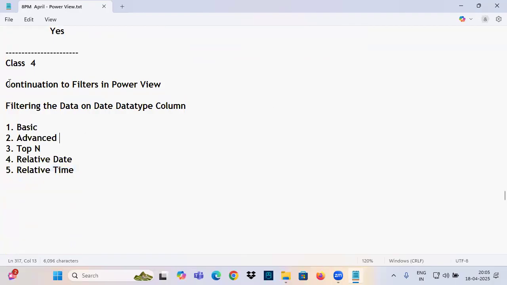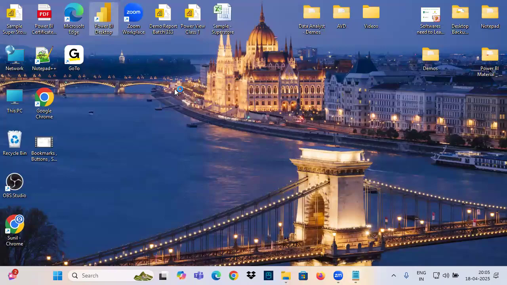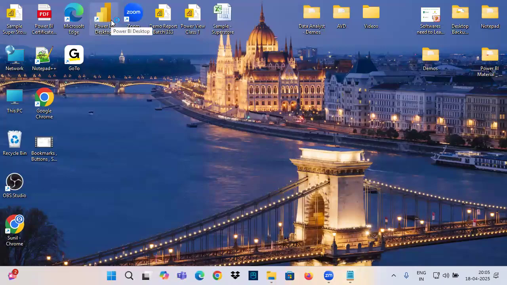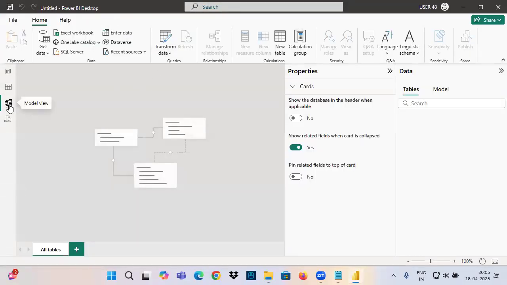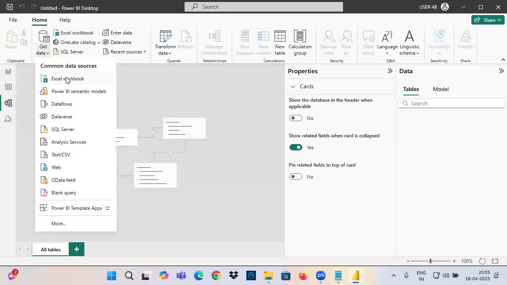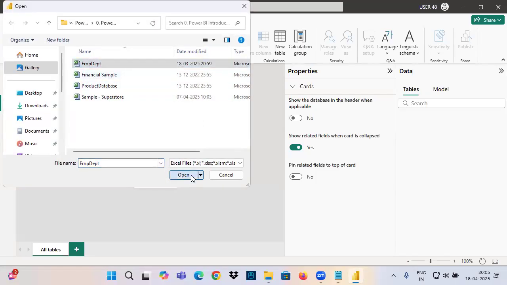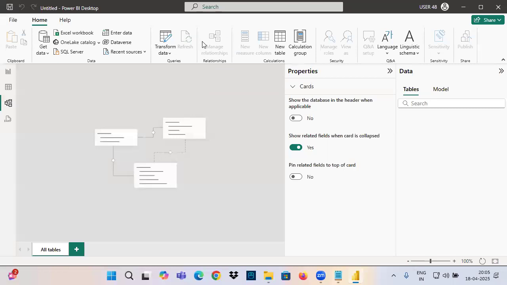Fine, guys. So to discuss how to filter the data on date column, open Power BI Desktop and load some tables first. Click on blank report first, and then go to model view. Load some tables, click on get data Excel, and load EMP DPT managers tables.